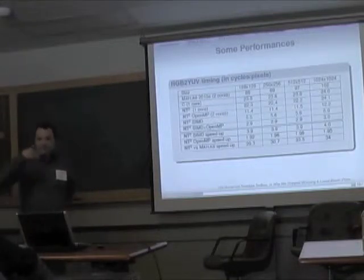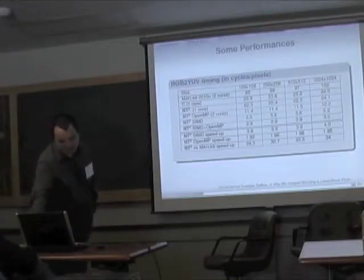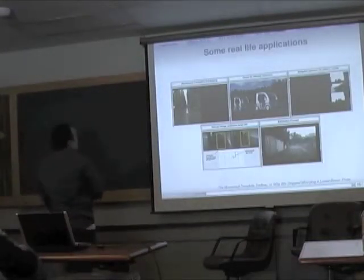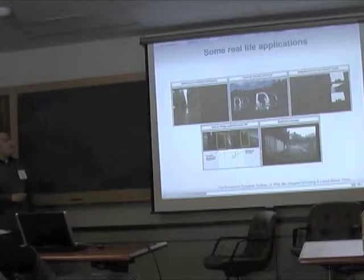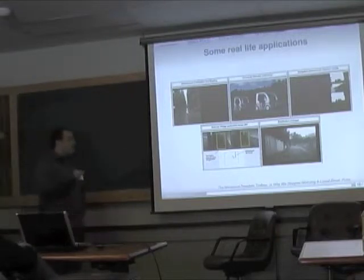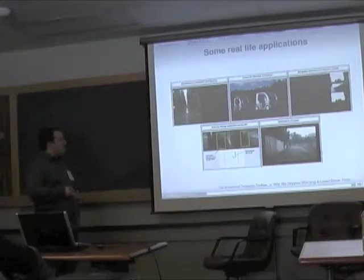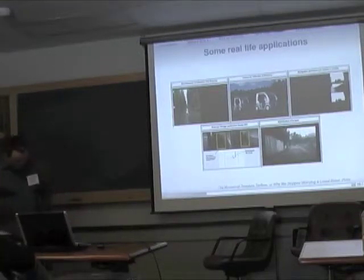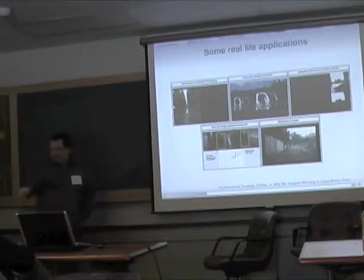On top of that, we have different containers that behave differently, but the table is basically the MATLAB stuff. So okay, converting images is all fine and dandy, but what about some real-life applications? We use that to implement various algorithms in the field of computer vision, such as autonomous vehicle convoy, which people implemented.